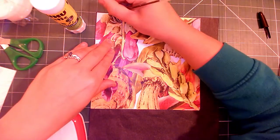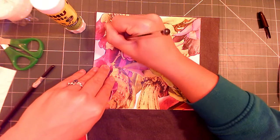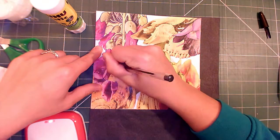Then you need to simply trace, as I am doing here, trace around all of your collage pieces internally as well, as much detail as possible, and with your biro pen you need to be pressing really hard so that you transfer all of those marks onto your mount card.